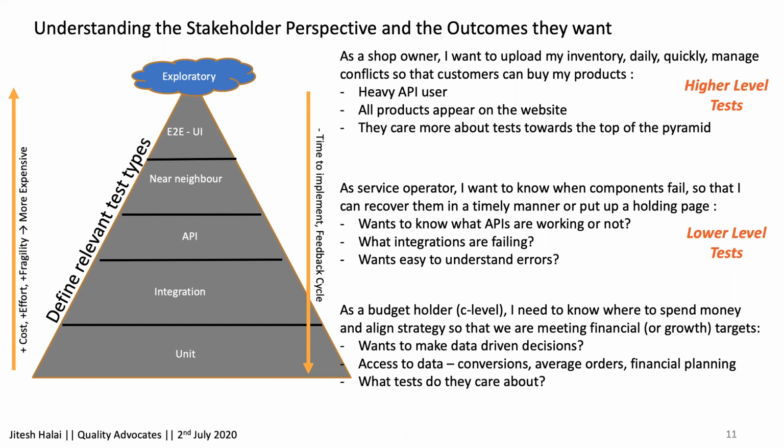And my question then is, what kind of tests are they worried about? And in a way, from my perspective, they're looking for assurances throughout the pyramid. They want to know that systems won't fail. They want to know conversion is working, and almost then they delegate that power down to the test managers and so on.